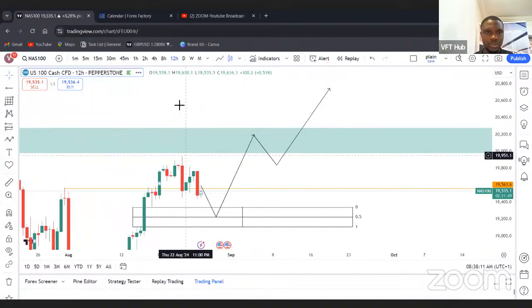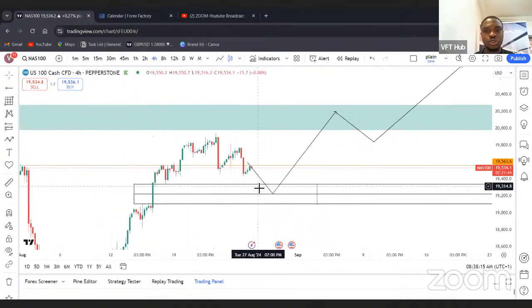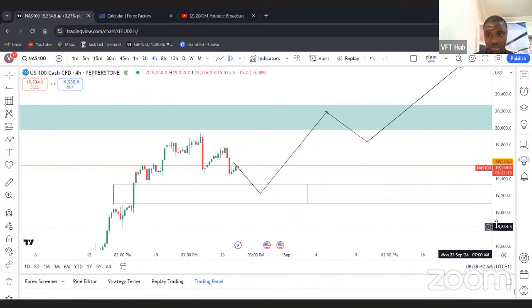However, on 4 hours, I saw that we are beginning to see a break of structure to the downside, right? A sweep of this last low that was formed, a sweep of this last high, and then what happened? A break of structure of this recent low, right? What happened after? Again, we saw price retrace a bit, and then boom, a break of this structure, though it's a weak break of structure, kind of.